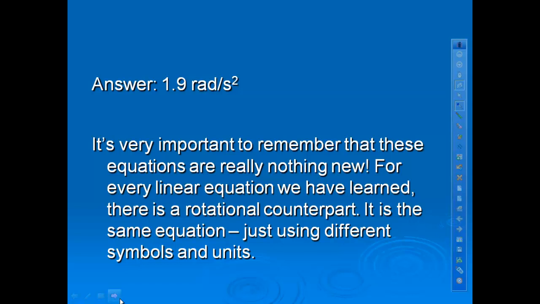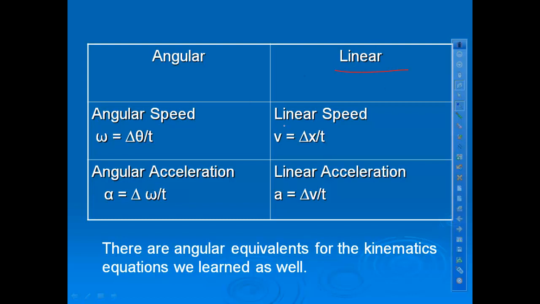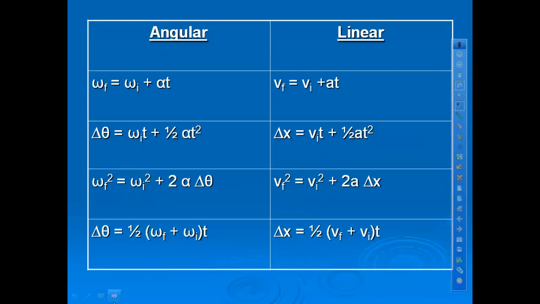So, it's really important to remember that what I've showed you guys is really nothing new. Y'all already understand the concept of velocity, acceleration, and displacement. Now, we're just sticking it in a circular frame of reference instead of in a straight line. So, for every equation we've learned, there is a circular component for it. And so, over here, we have our linear equations, which we learned velocity is change in displacement over time. And angular speed is change in angular displacement over time. Same thing with the angular acceleration and the linear acceleration. So, you guys can kind of see where I'm going with this, and the idea that all of those kinematics equations that we learned, those can be used for circular motion as well.